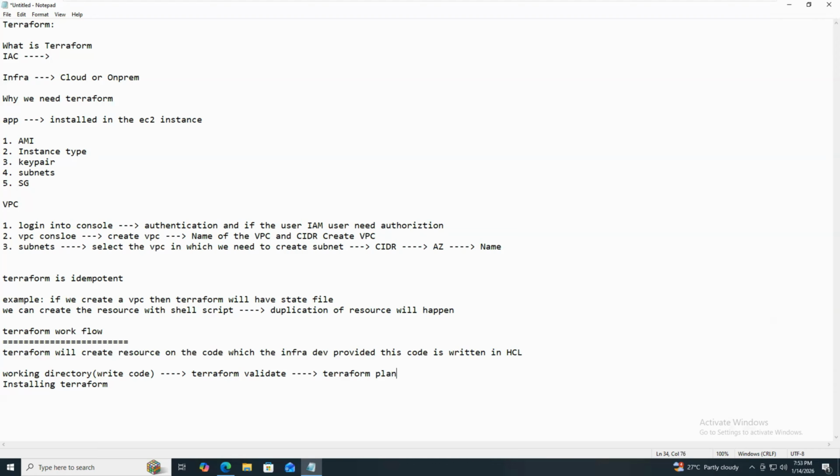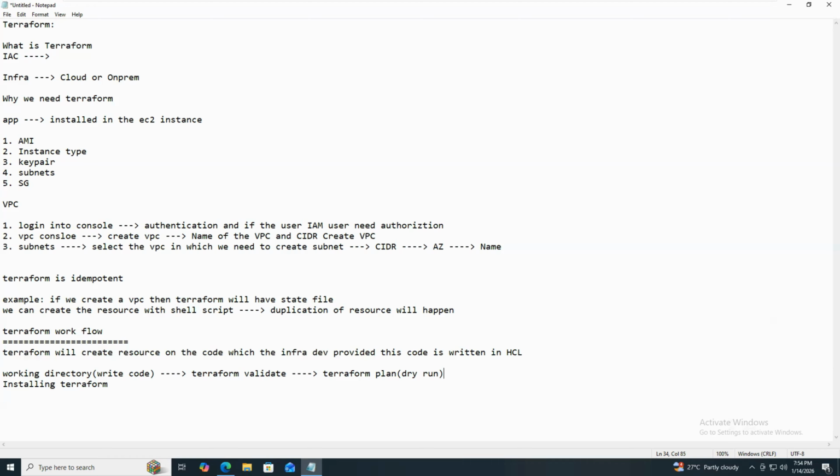We are going for a dry run. So it is called a dry run. We are going for the planning, in the sense of which resources can be created with the help of this particular code, what resources will be created, and everything will be given in the Terraform plan.